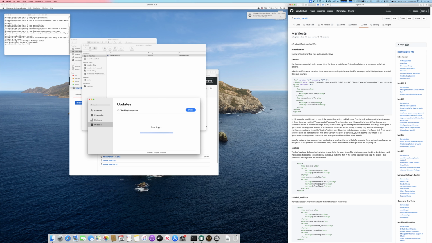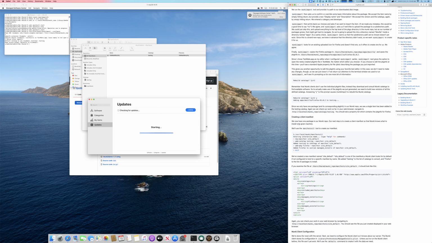So we'll go back to demonstration setup here. We need to create the client machine. So we could have used manifestutil. We just did it with the Mac Admin app. But their recommendation is to make a manifest called site_default.